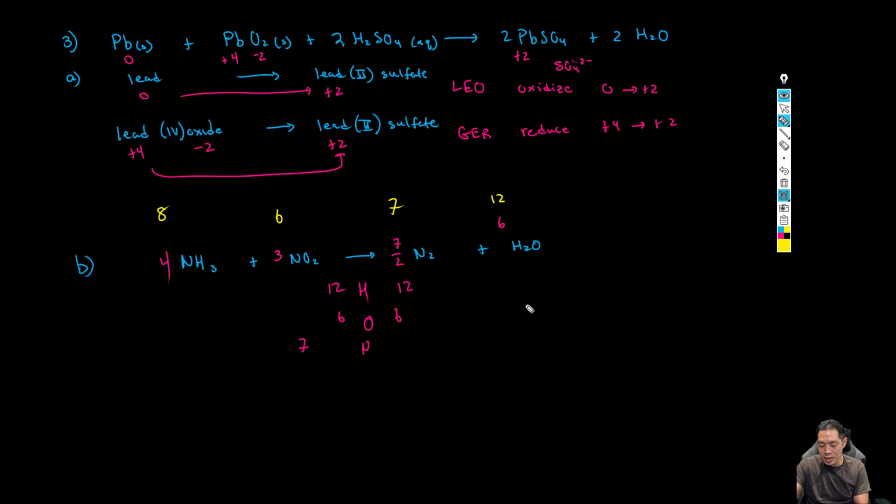I'm going to stick with the pink because that's the simpler version, since the numbers are a little bit smaller, but it's either pink or yellow, they're both fine. But that's how you balance it. This one was hard, and the reason is because the nitrogen is attached to a bunch of things. Attached to the hydrogen, attached to the oxygen, and then it's a diatomic, which has to make it an even number. So normally, like I said, I would have done nitrogen, hydrogen, oxygen, but in this case, it would have been easier to do hydrogen, oxygen, nitrogen. All right.